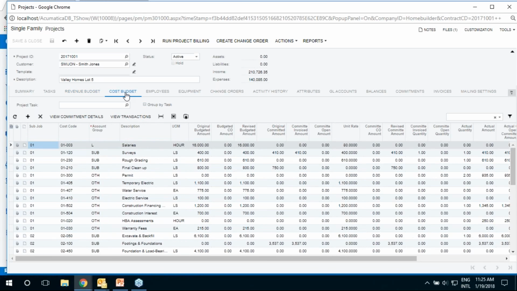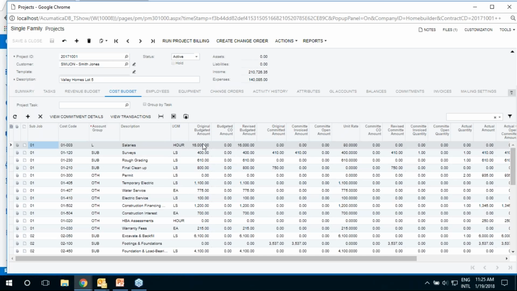I'm going to move over to the cost budget. Cost budget, very similar screen, right? Spreadsheets. If you wanted to pull this information in, I can export the information, including the column headings. I can also import off of an Excel spreadsheet, and the software will match column headings. So it'll match our column headings to the column headings in the Excel spreadsheet. So if we can match those, then we can import any data right into the software. So I've got now a job that's set up with subjobs, and then within the subjobs, I've got cost codes.